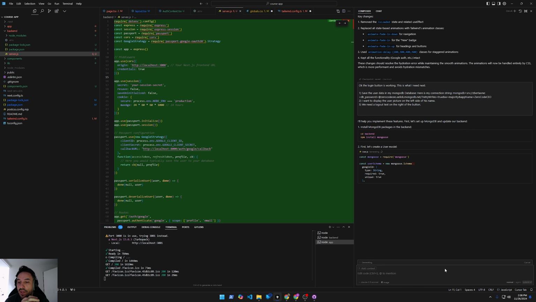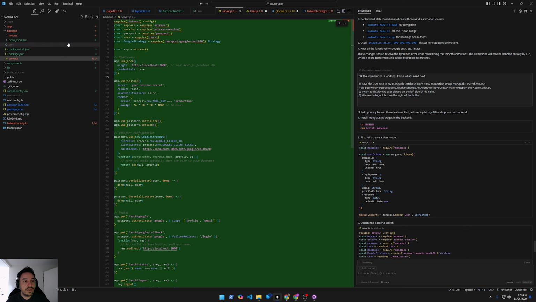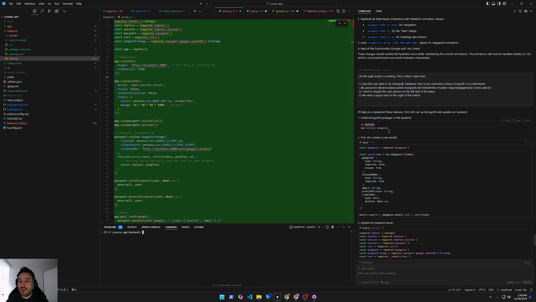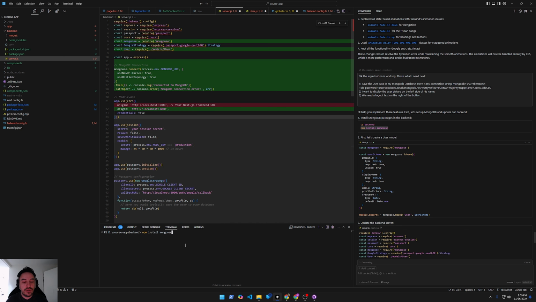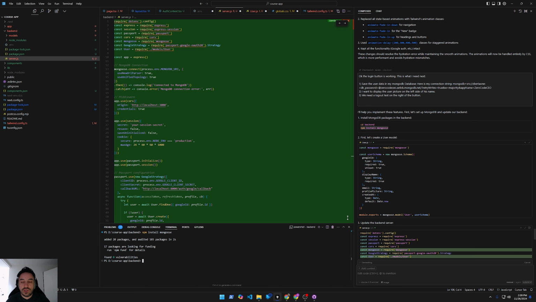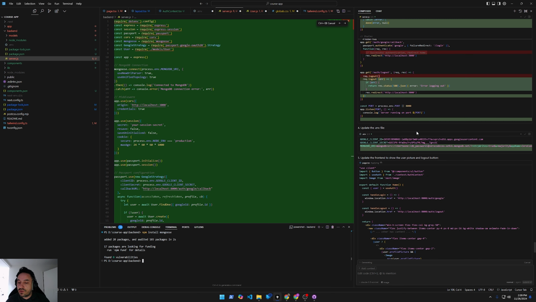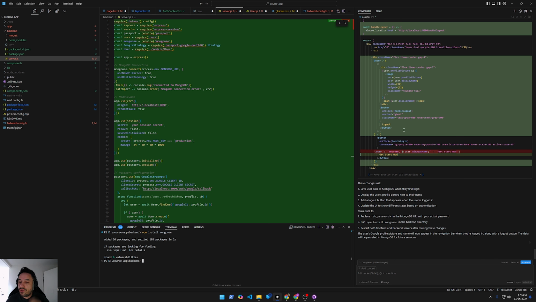Let's send this prompt. It's going to ask us to install. Remember, every time it says for you to install something in the back end, you can close all of this, just click here on the back end, open terminal, and then you're going to install. We're going to install the database driver right now. Okay, it just finished installing. Let's see if it asks us to do something else. But no, it's just coding.